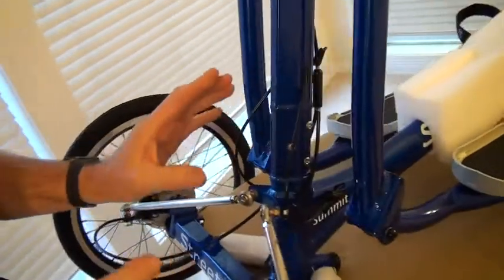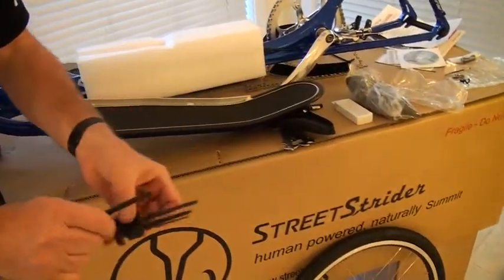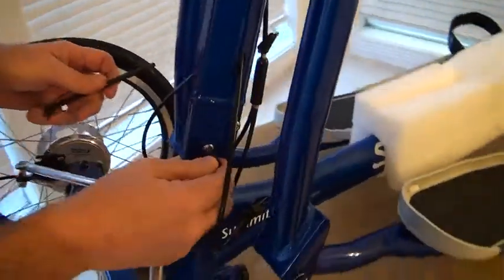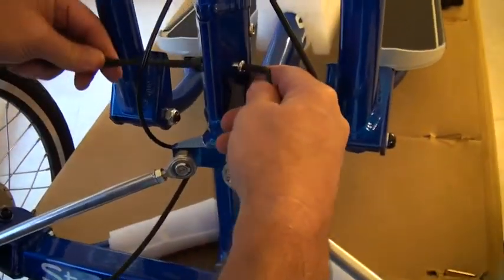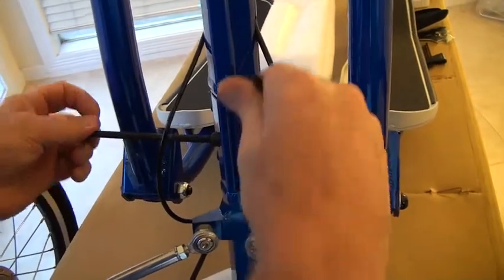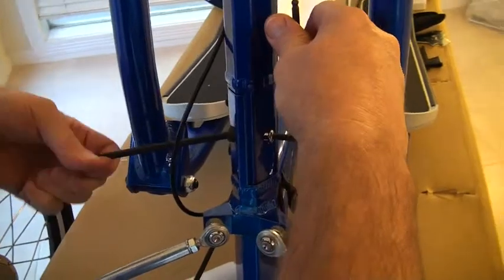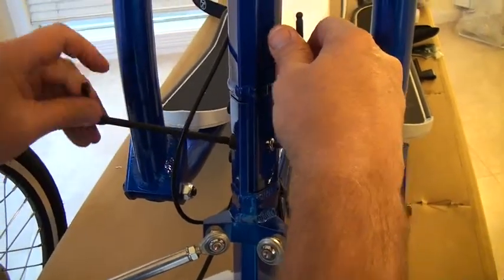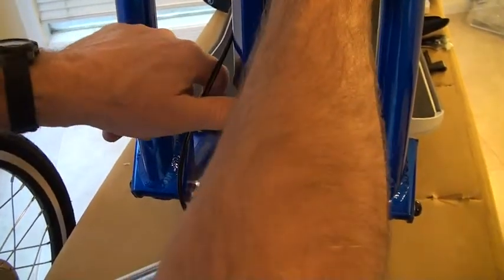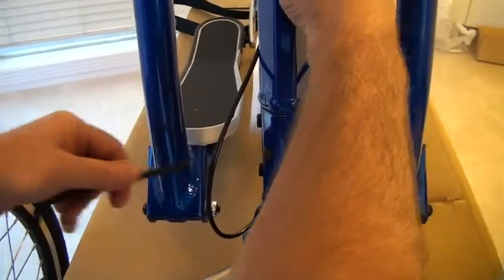Okay, now I'm going to get my wrenches, my 6mm and my 5mm, and I'm going to tighten these up. Okay, 5mm on the barrel nut and 6mm on the cap screw. Okay. Now before this gets tight, I'm going to run my finger here and make sure this is nice and even and that fold joint is pulled up just where it should be. And then I'll start to tighten these.